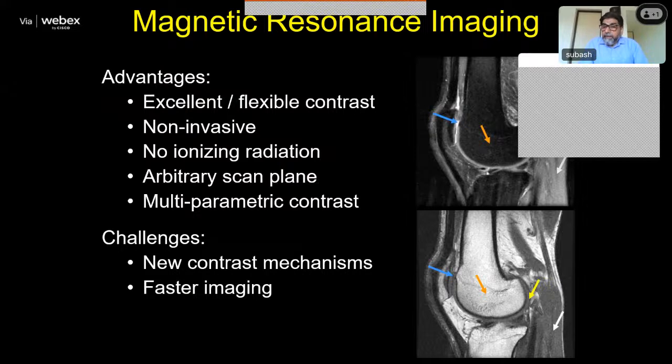advantage of MRI is it has a multi-parameter contrast. If you look at the other imaging modalities like X-ray, CT, or ultrasound, they only have one contrast parameter. For instance, for CT, there's only the X-ray attenuation coefficient of the tissues which decides the contrast in CT scanning, and in ultrasound it is only the acoustical impedance of the tissues which decides the contrast. But if you look at MRI, it has about a dozen parameters, which makes it very powerful, but a very complex technique to work with.